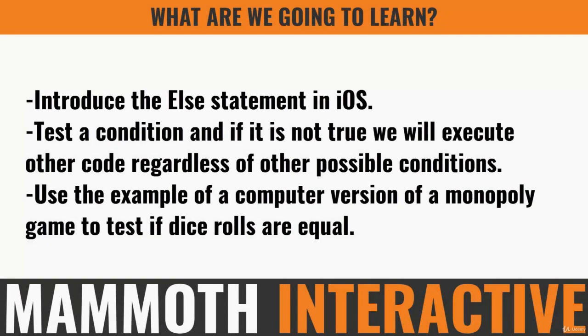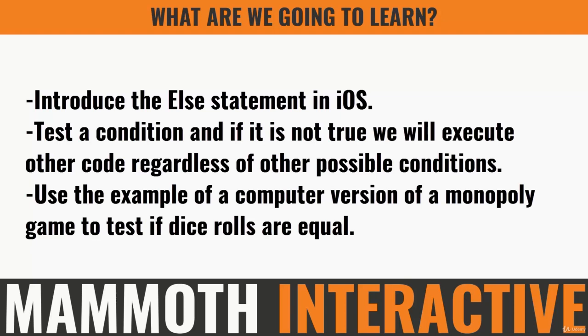In this part of our tutorial, we're going to introduce the else statement in iOS. So this is the final form of the if statement. We've looked at if, and we've looked at else if, now we'll be looking at else. We're going to test a condition to see if it's true, and if it's not, we'll execute some other code regardless of other possible conditions.